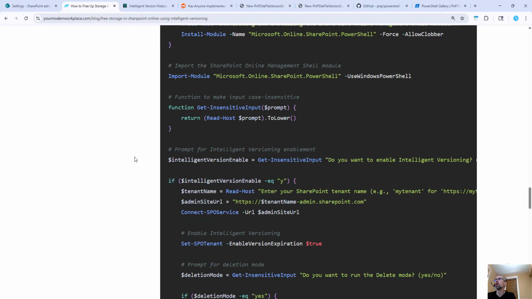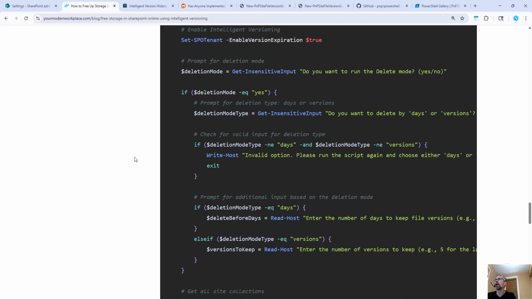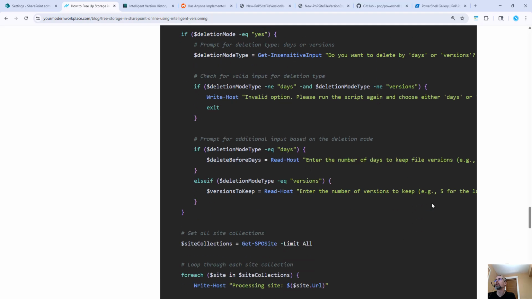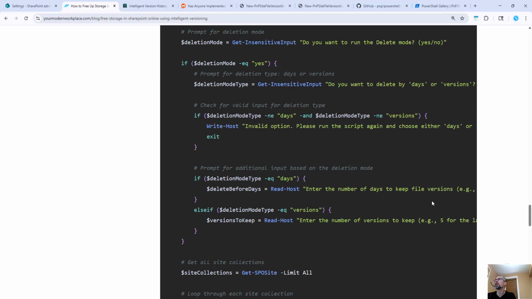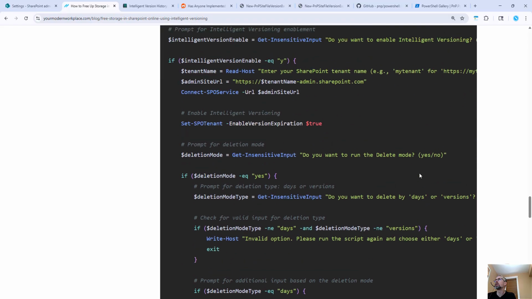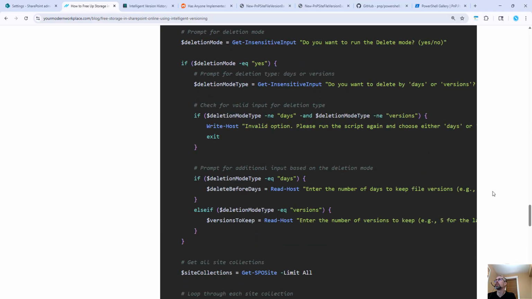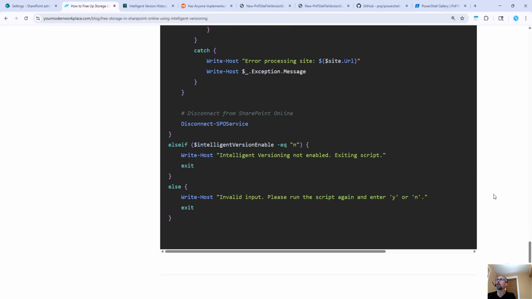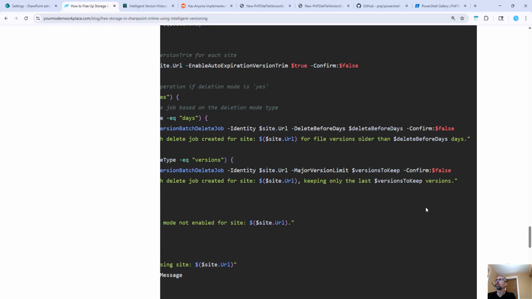We also can do the automatic, and we have additional inputs for the number of days to keep file versions, number of versions to keep, prompt for additional info based on the delete mode. Yep, do you want to delete based on versions, or are you going to delete based on number of days to keep? So, major versions to keep, days before deleting.